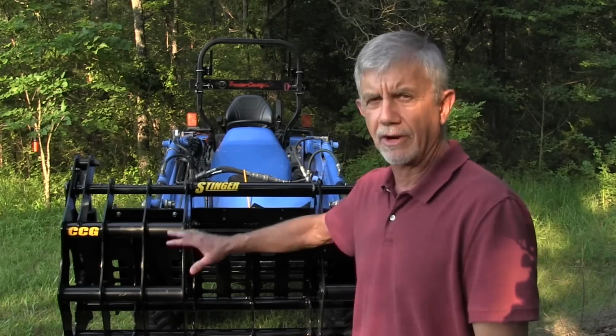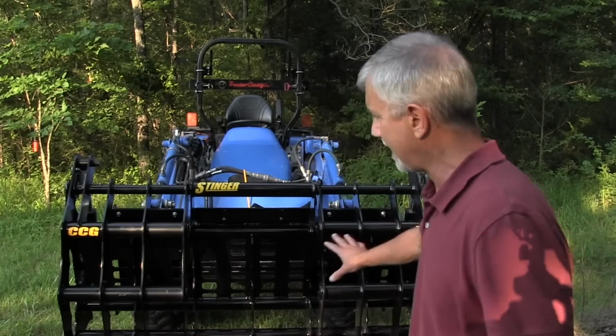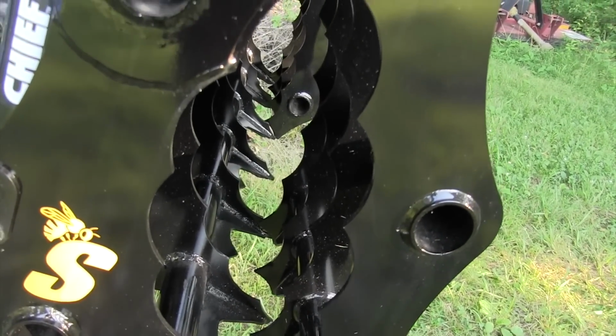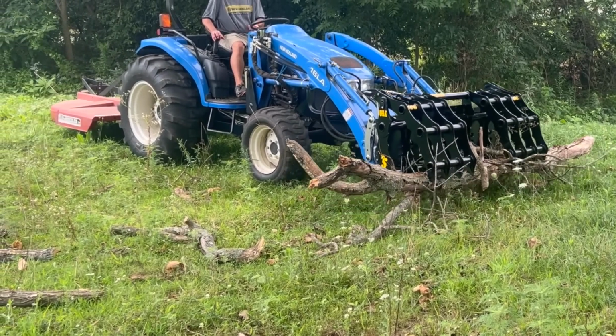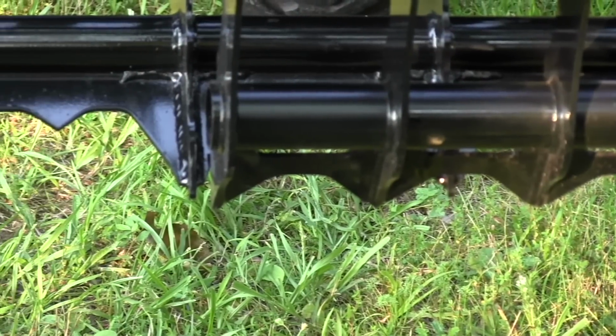This comes in 2 different widths, a 56 inch, which is what this is, and a 66 inch. The 56 inch, I think, weighs 360 pounds, and the 66 inch weighs 395, which is pretty light. But when you look at how heavy it's built, it's got a lot of tubing in it for support so you don't bend your grapples. And the edges of the grapples are serrated. I think you're going to find this is really good at grabbing material and keeping it in the grapples when you move it.